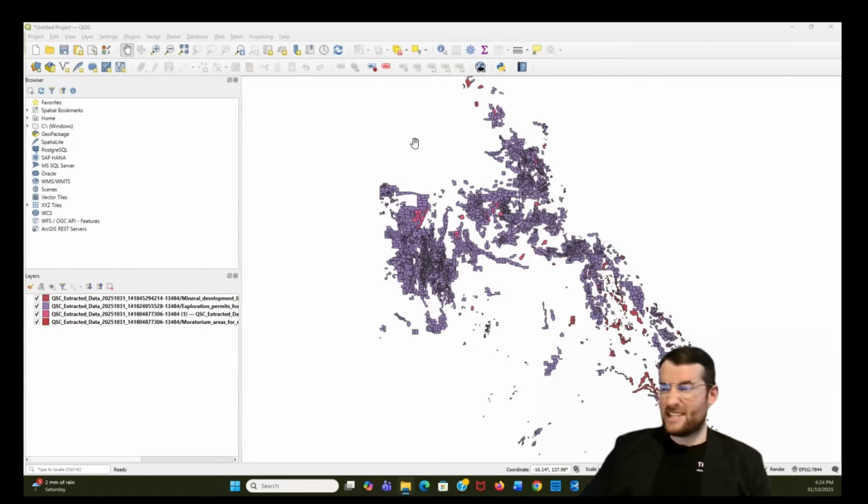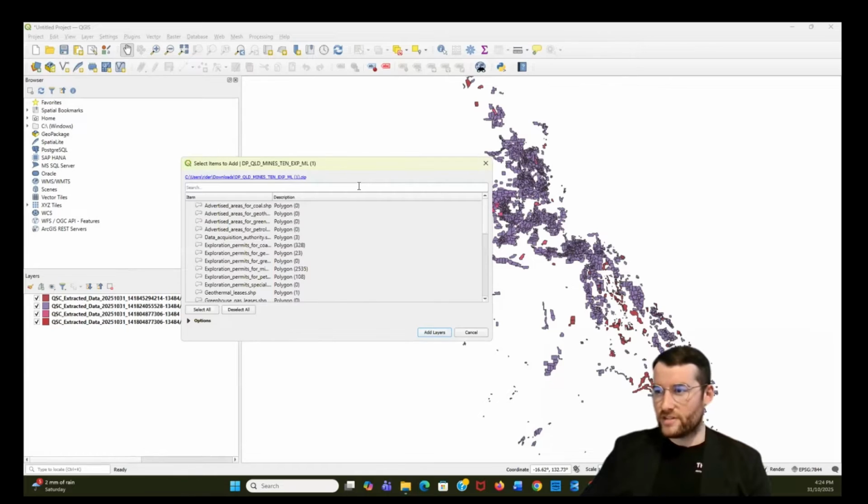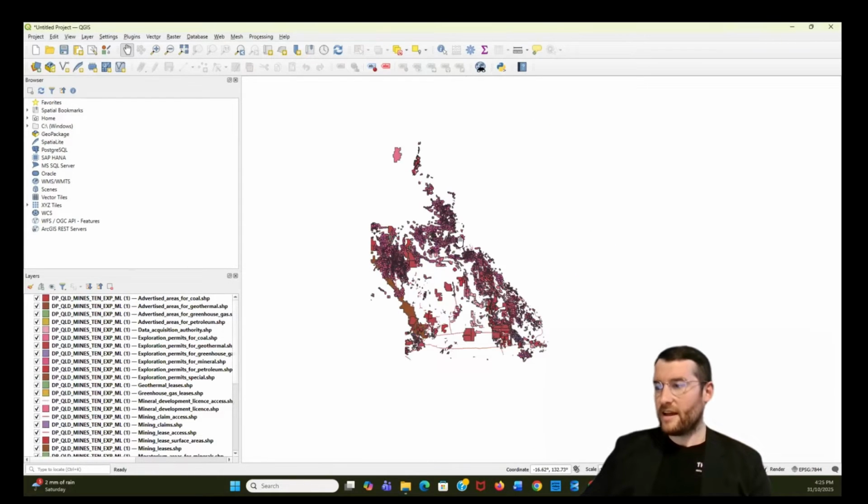Okay, so you'll start to see a little bit of a map of Queensland here as I bring this data across. Okay, so you can see I've brought the data across now, and I've got some metadata here. So what I want to do is add layers here. Okay, and you can actually see a bit of the coast of Queensland down here. That's the border and around and up. If you're looking at Cairns, you're probably looking at somewhere up here maybe, and then Brisbane down here, and then your Roma, Emerald region, etc.